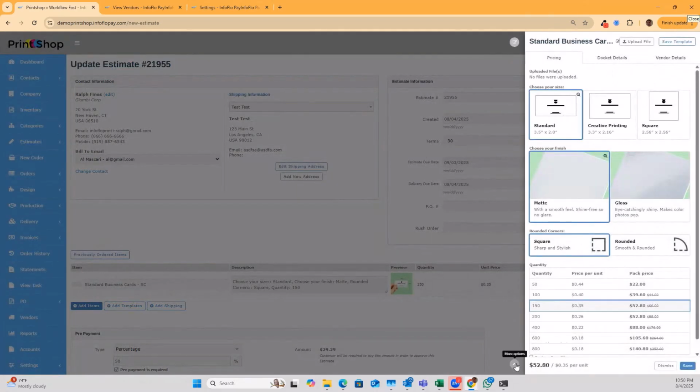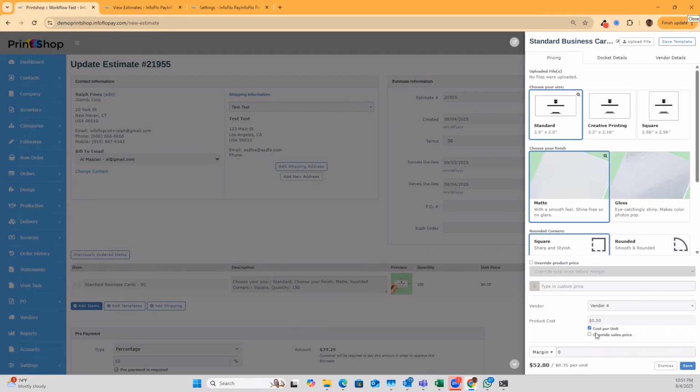We can select the vendor. And now you can see it shows the updated price, the price that the vendor updated. So in this case, we're choosing this vendor because it's the lowest price. So technically, all you would have to do is go through the vendors that were linked and select the lower price. And then, you can of course add your margin or your markup, whatever that is, and you click save.